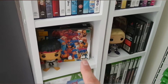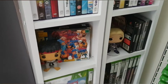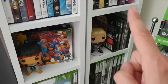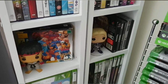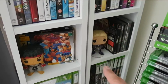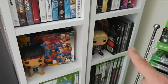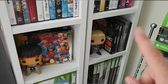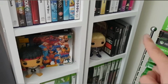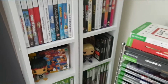I put my X-Men vs Street Fighter that was on top of the two units behind here in there alongside Ryu, because he's pretty much been my main in all forms of Street Fighter games from day one. And then over here, the PlayStation 1 games that managed to avoid being put in a cupboard in another room are my three Tekkens, with my Nina Williams Funko Pop, because she's been my main in Tekken pretty much from day one as well. Those Tekkens there, the 2 and 3, are actually the ones that I got back in the day. They're my copies, absolutely mint, and everything's in there. That slim black one there is actually a Tekken 3 Collector's Edition demo disc. So they're obviously alongside Nina Williams. And I think that's it.